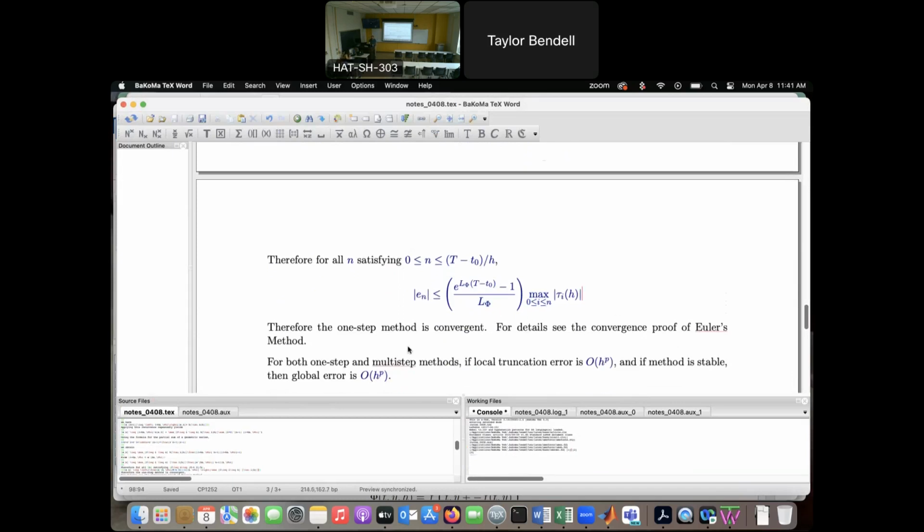Now, for both one-step and multi-step methods, the order of accuracy for the rate at which the global error goes to 0 is the same as that of the local error. That's actually why the local truncation error is defined by, you substitute the exact solution in the numerical method, and then you divide by h. I didn't really make clear before why I did that, but this is why. So that if you show that the local error is second order, for instance, the global error is second order. So just to have that consistency between the two. It'd be a pain to say, oh, you subtract one, let's make them the same.